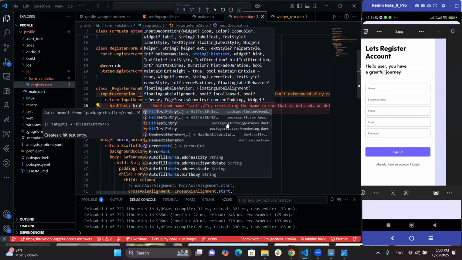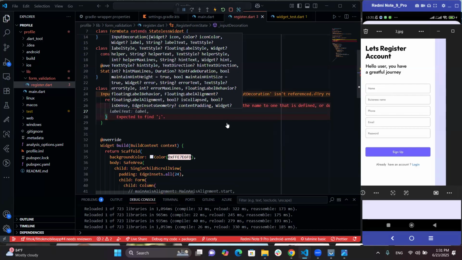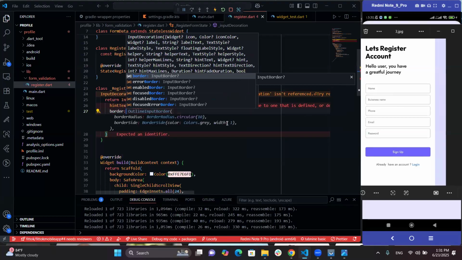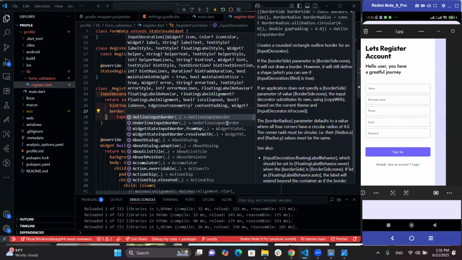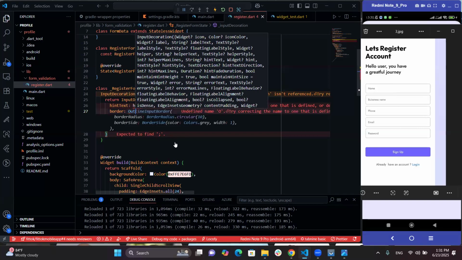Then border should give us, since this border is outlined, this very border is going to be outlined.